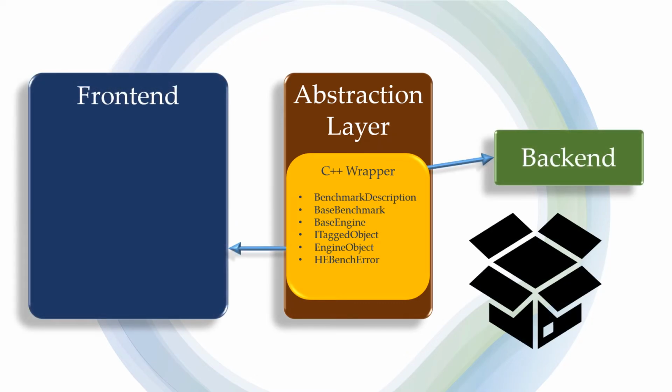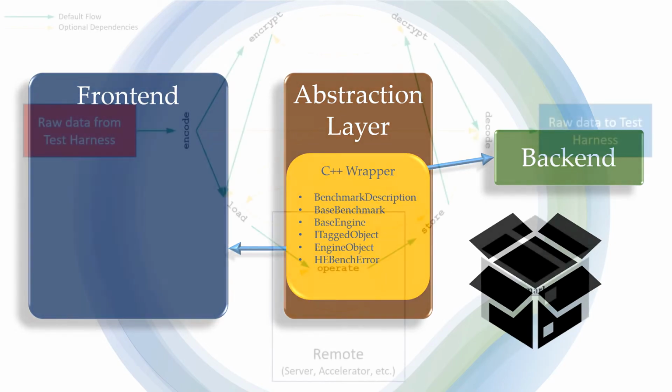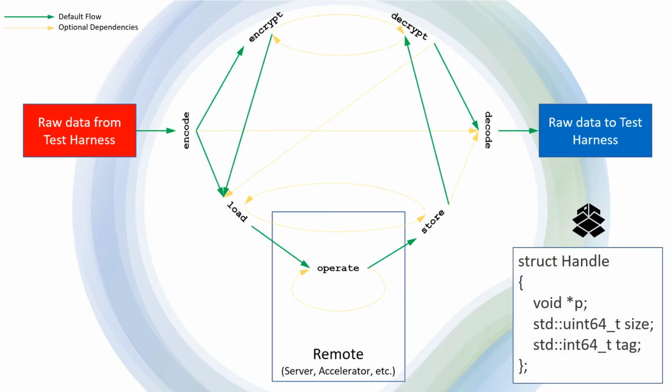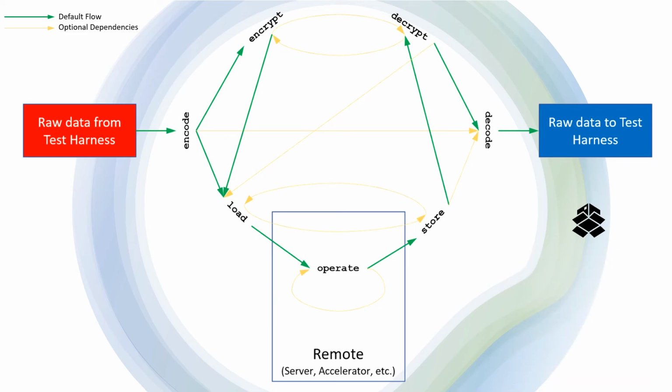The C++ wrapper assists with the backend engine initialization and termination, error handling, backend information query, and data flow and communication. For example, the communication between the API bridge functions and test harness occurs through opaque handles. Test harness receives these opaque handles as results from the different API bridge functions, and then uses them as input to other functions down the pipeline. An opaque handle is a C structure that requires careful manipulation to avoid memory leaks or dangling pointers. The C++ wrapper provides a handy set of methods to assist with automatic creation, duplication, termination, and extraction of information from opaque handles, thus freeing us from the complexities of the API bridge rules and allowing us to better focus on porting our implementation into the core pipeline.